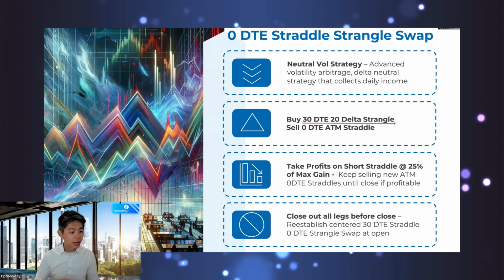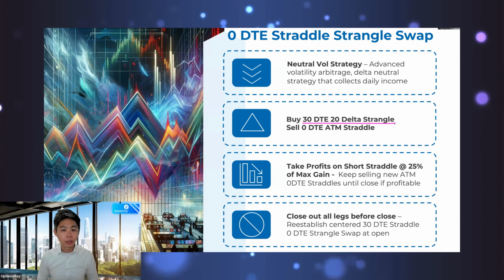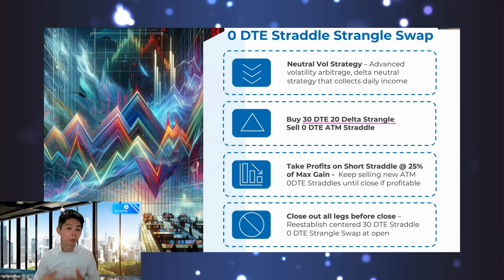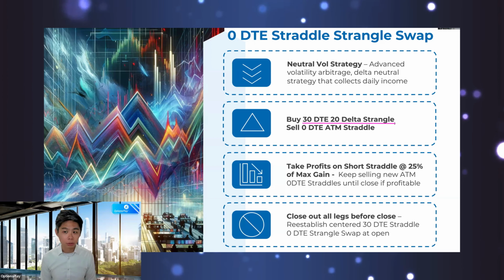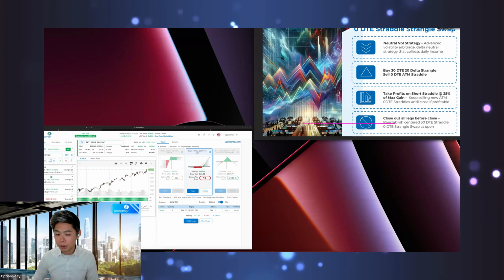Like I said, this is an advanced strategy, but for those of you that have a foundational knowledge of option strategies, this is kind of the deep end of the pool, but this is one of the more profitable strategies of selling 0 days to expiration. But let me just walk you through a real example, because that's going to help you better understand this.